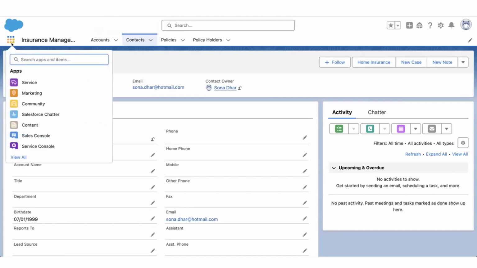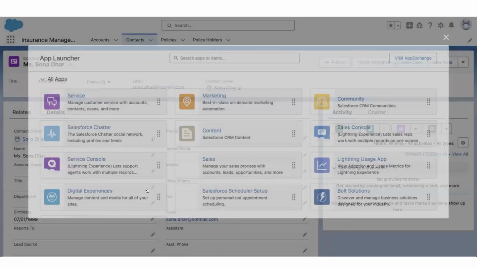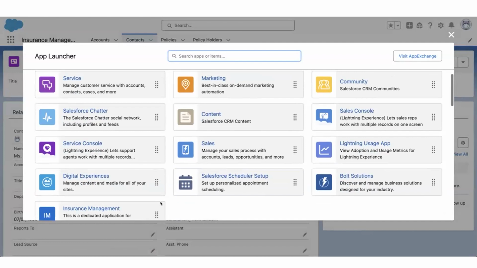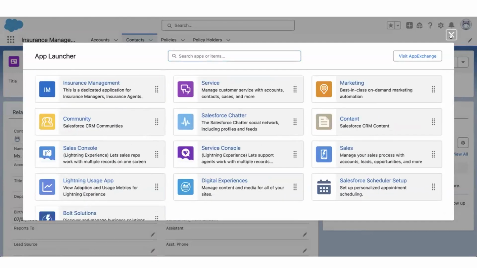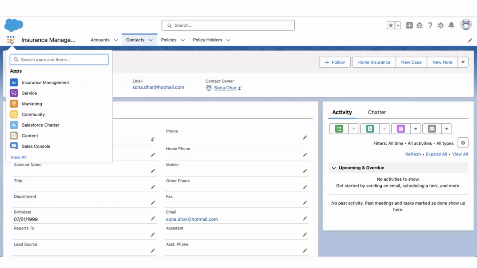For example, in the current state, I cannot see insurance management even though I'm an insurance agent, let's suppose. So I can click on view all, and then I can change the placement of the application. So insurance management on top. Now when I click on the 9 dots on the left hand side, insurance management would be visible on top.